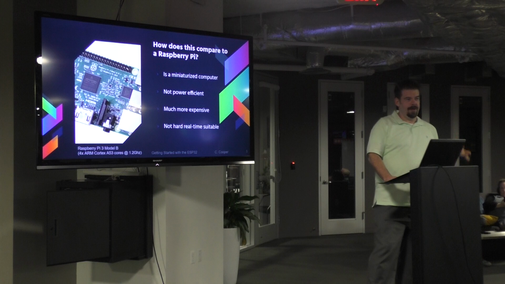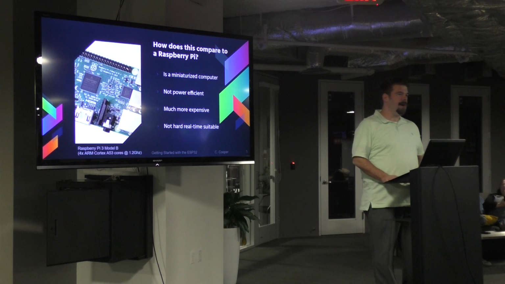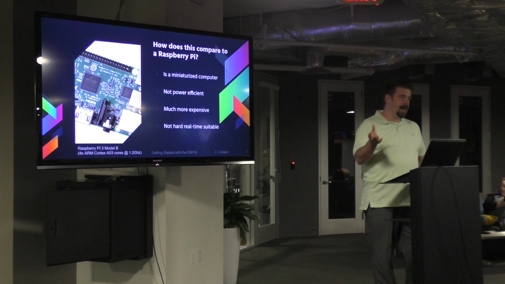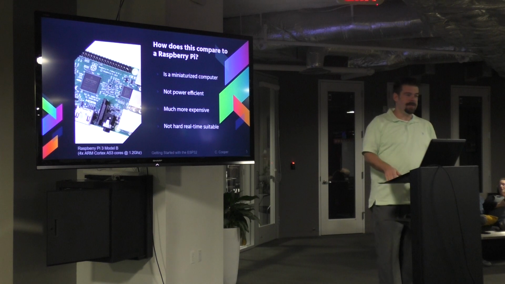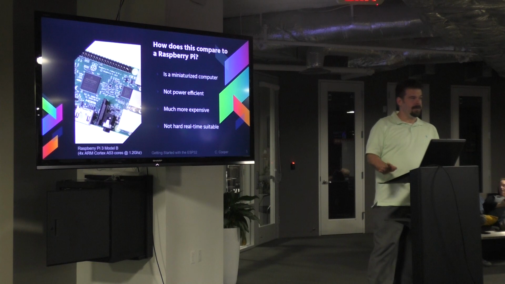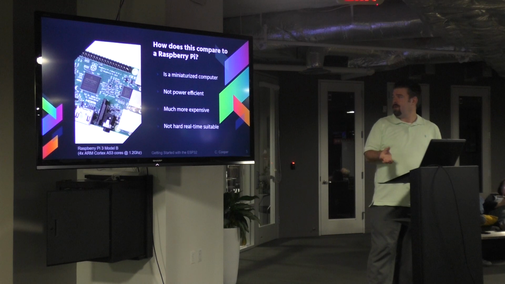Well, yeah, for sure, right? But with an ESP32, if you had it wake up every hour to read some sensor, and you attach it to a lithium-ion battery, you potentially could have that ESP32 sit in a closet for 6 months and just change the batteries every 6 months. So it's orders of magnitude different in terms of power utilization, which is a key thing. And then of course, we just talked about the ESP32 module being $4 versus a Raspberry Pi, which is going to be like $35.